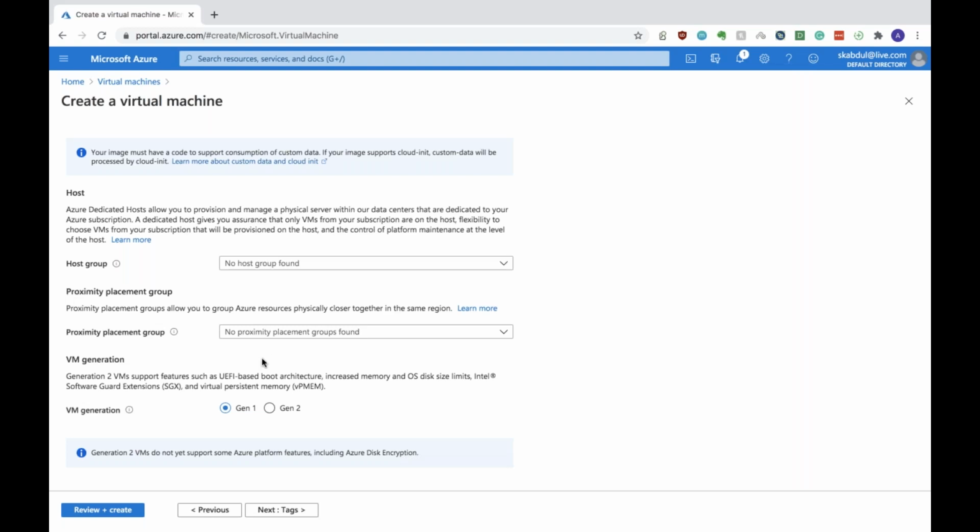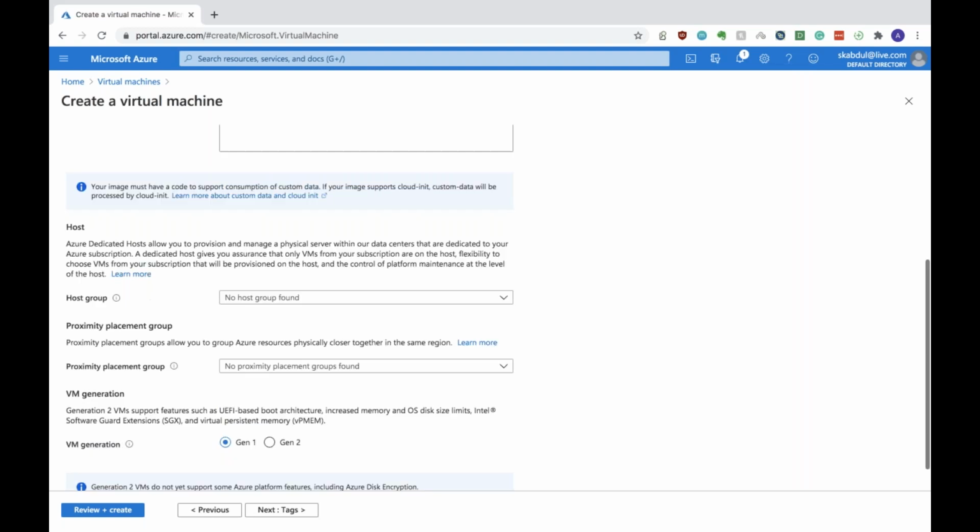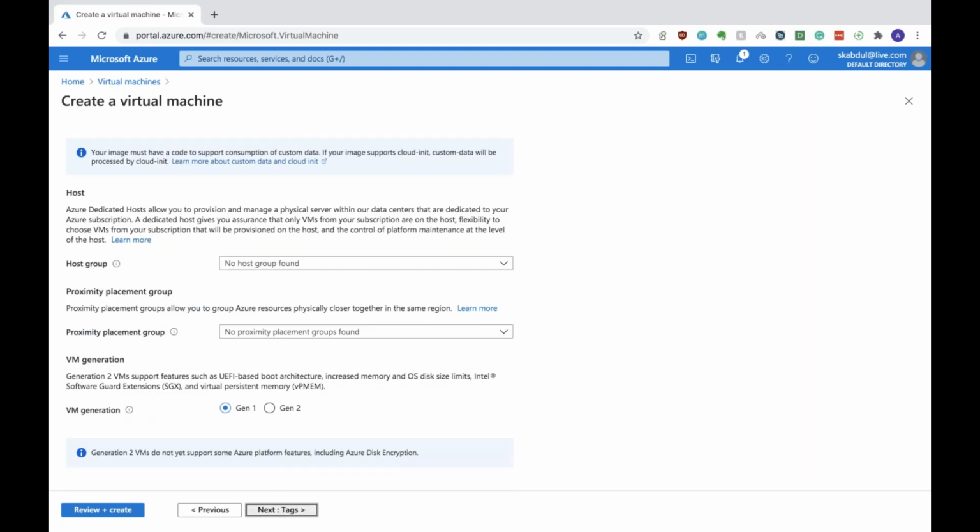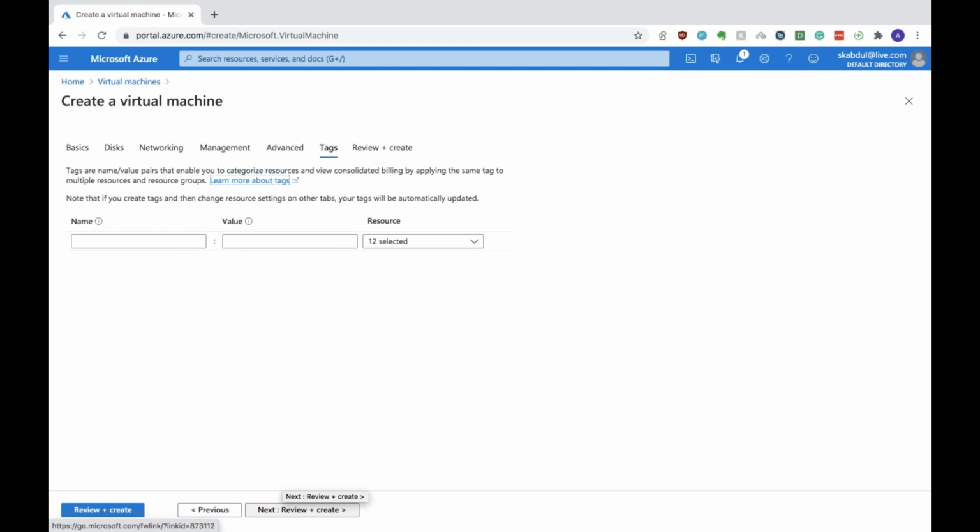Coming to the VM generations, these generations increase as time goes on. Currently we are in the second generation, so we are using the UEFI boot architecture. So I think this is all about the current state. Let's move on. We have something called patch. Always use patch.